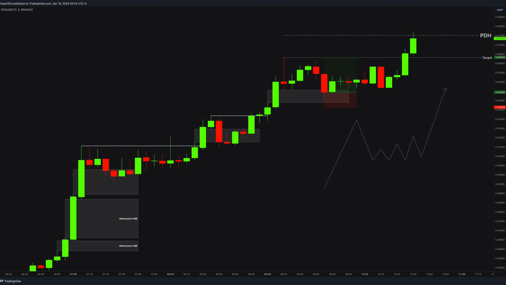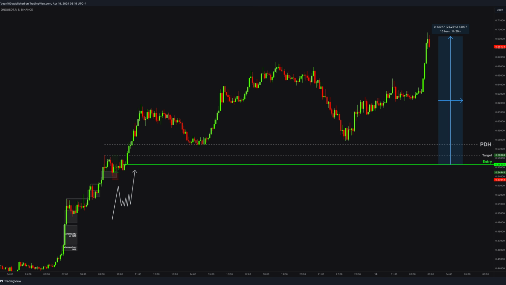Here you can do different entries. Directly use this imbalance and take your chances. Or watch the price a bit. See if the imbalance is holding the price or not. And make entries like yo-yo and repositioning. The entry technique depends on you and your own trading style. O and G went like crazy from my entry, up like 25%. The bad thing is I did not leave any runner for this trade. It is my bad. Sorry that I have missed this crazy move. Next time we will get it.